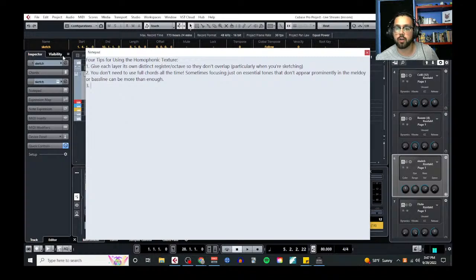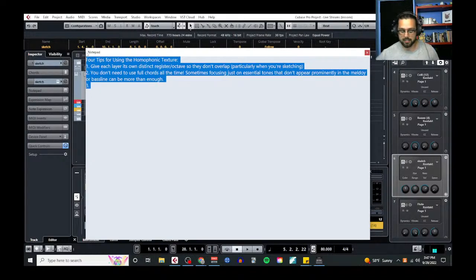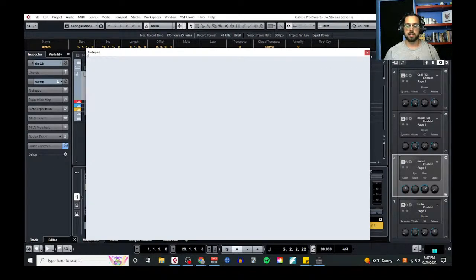Let's just very quickly talk about the second accompanimental texture, which is the polythematic texture, right? Which essentially is melody plus counter melody or counter melodies and bass line.